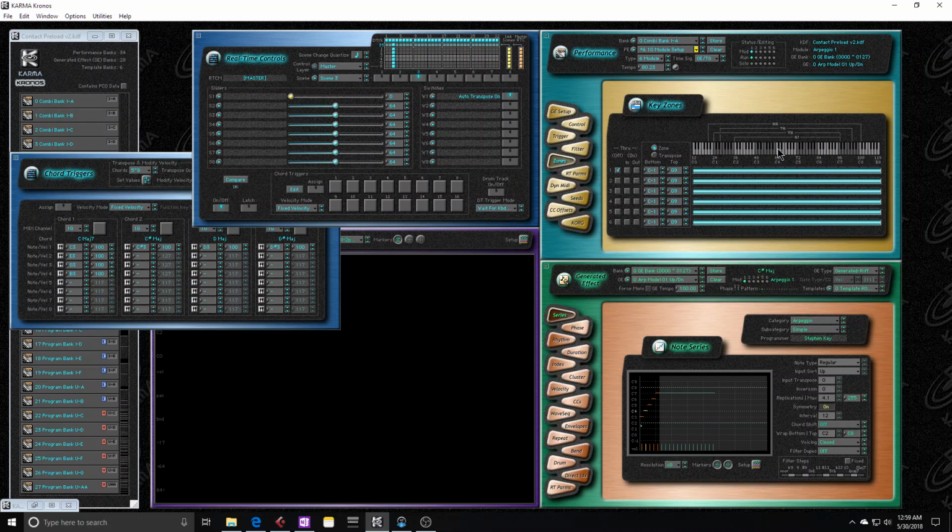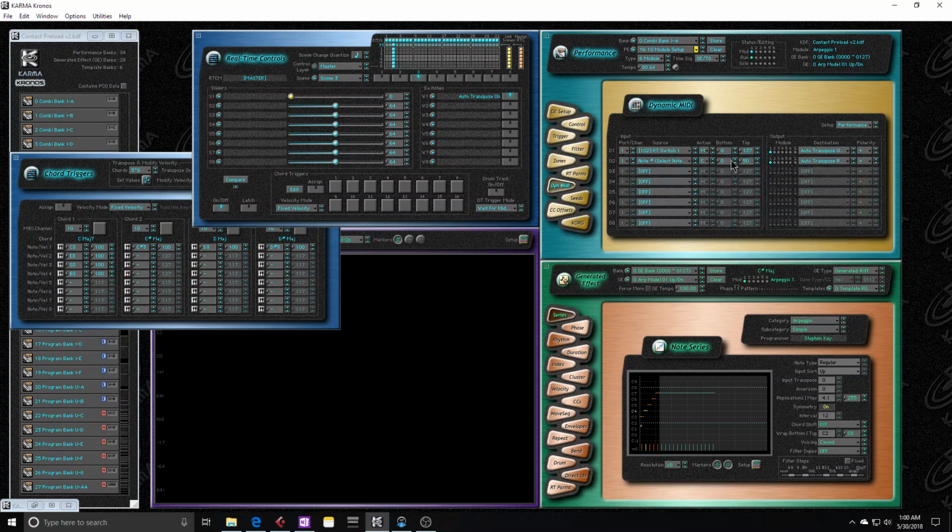So for example, C4 is MIDI note number 60. If I only wanted notes below C4 to be able to transpose the chord, then I would just simply set my top to 59.